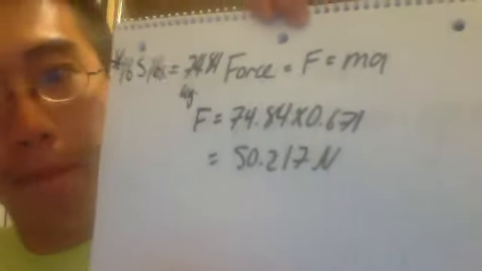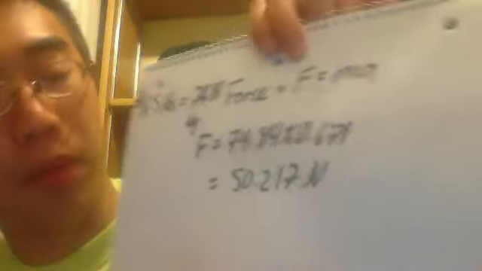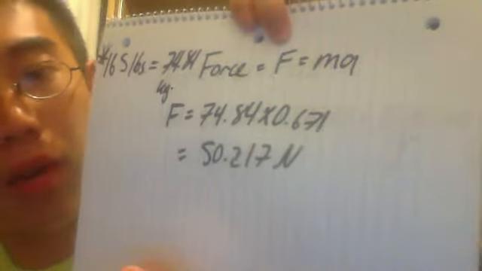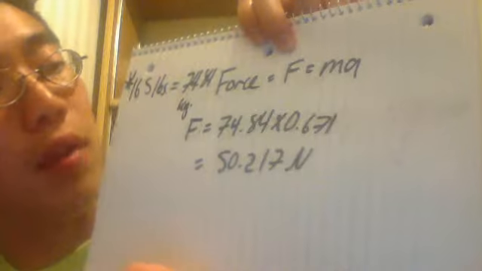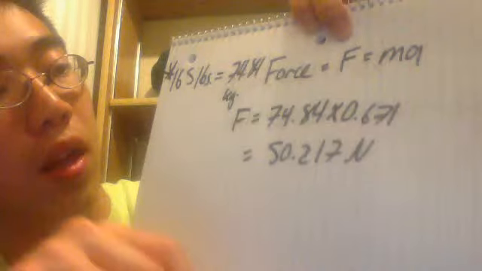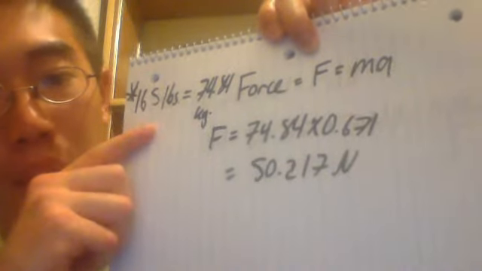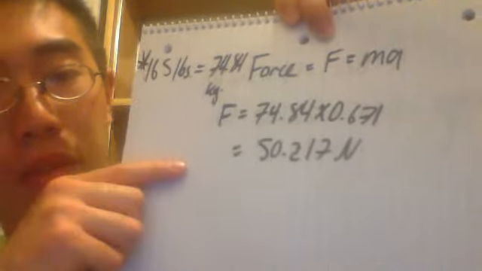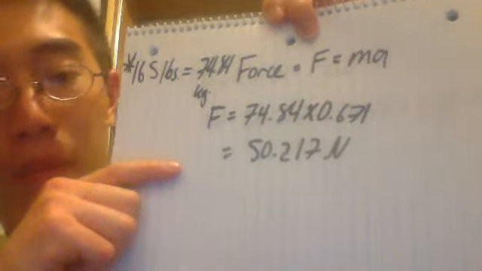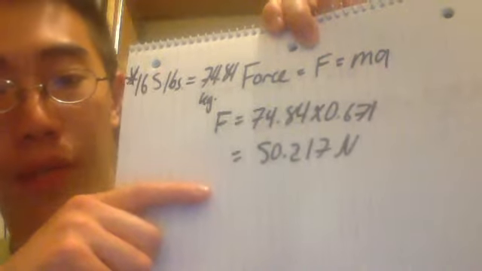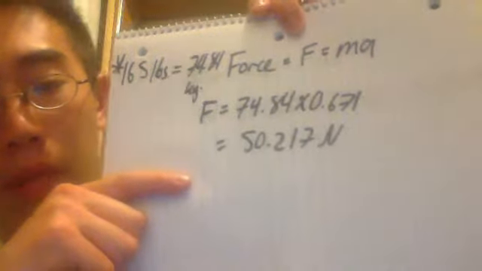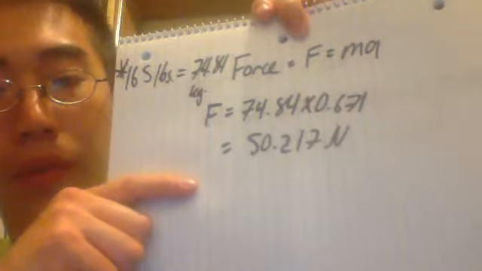And then I found force. The force I applied skipping over that distance of 100 feet, or 30.48 meters. First I had to find all the variables in force, starting with mass. So I weighed myself, and I was 165 pounds, and that translates out to be 74.84 kilograms. And so I plugged it into the F equals ma equation. So 74.84 times 0.671 equals 50.217 N, or 50.217 newtons. So that was my force.